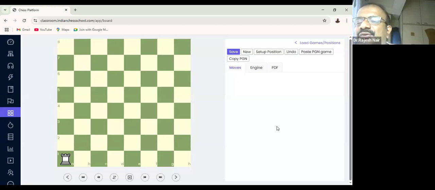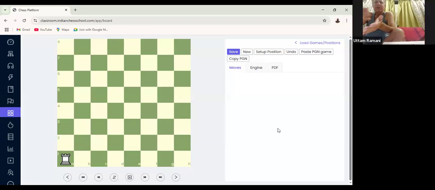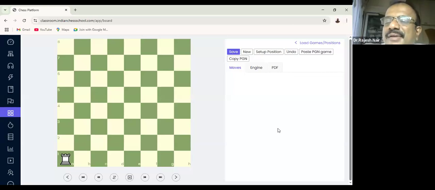No, that's right, Uttamji. We can have a way of remembering things, and we should try and simplify this for us. In fact, I'm confident that if you ask me any square now, I can tell you because I tried to memorize it this way. That's the best way of remembering it.